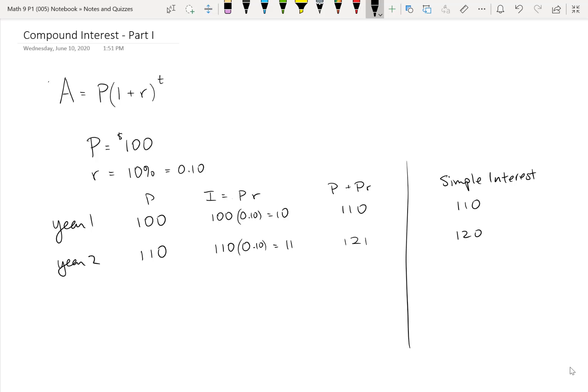So let's continue this for a couple of years. Let's say we have year three now. So now we're starting the year with $121, and the interest earned in that year is going to be $121 times 0.10, which is $12.1, or $12.10. And so our new balance at the end of the year is going to be $133.10. Whereas again, in simple interest, it would only be earning $10 every year, so $130. So now we're getting to a slightly bigger difference.